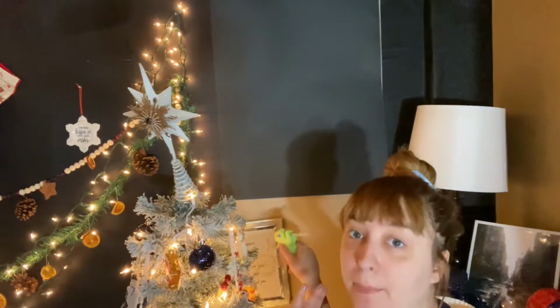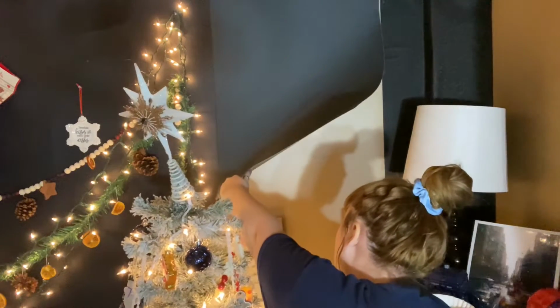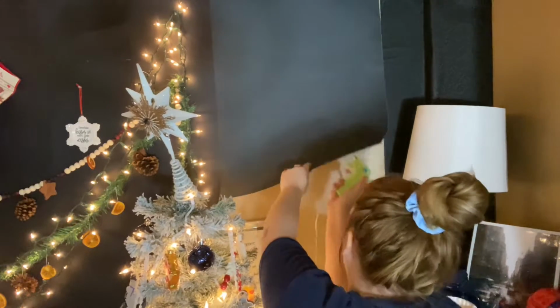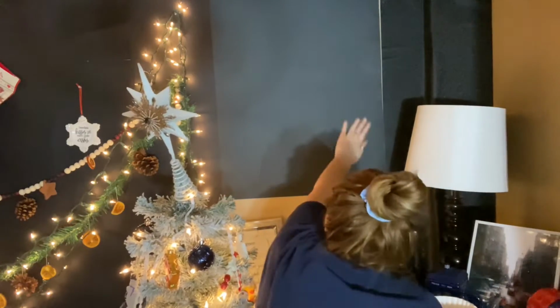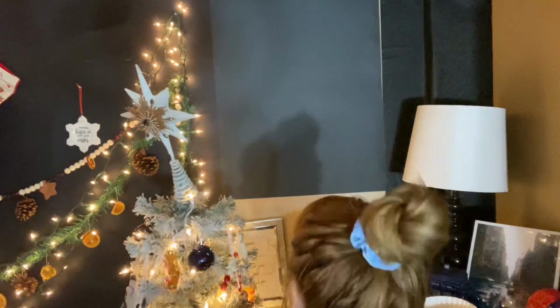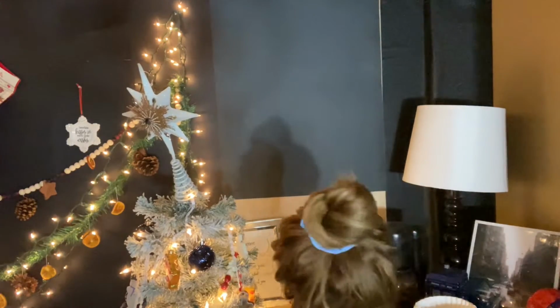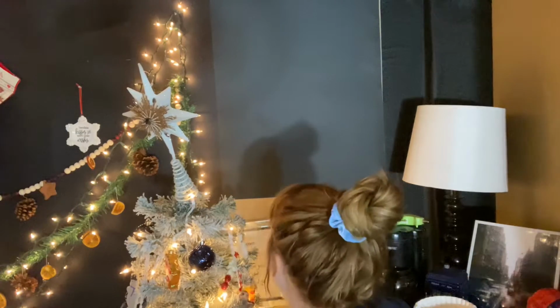Alright, so I'm just going to glue the bottom part down. So, the blacks don't match, do they? Urgh. I'm really mad. You didn't see that, okay? You didn't see it.